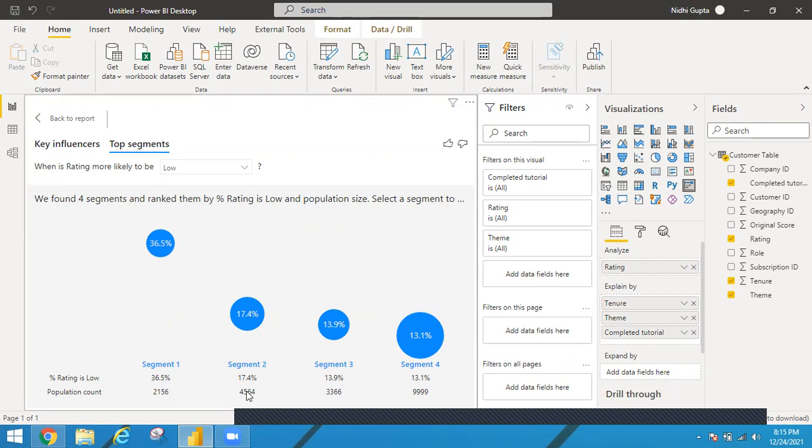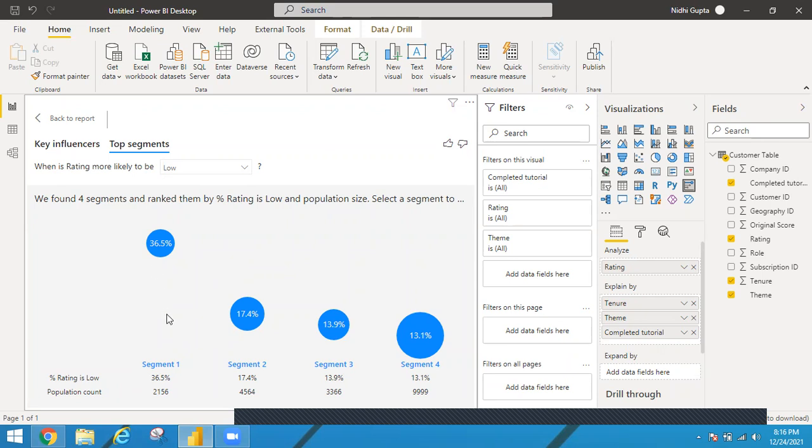The same is the case here. In this case, this is the next bigger segment. Out of 4,500, almost 20% of people are giving me a low rating, so close to 900 people, and then so on. So like this, if I give these segments to my salespeople, they can reach out to those clients and improve our offering or improve our feedback.